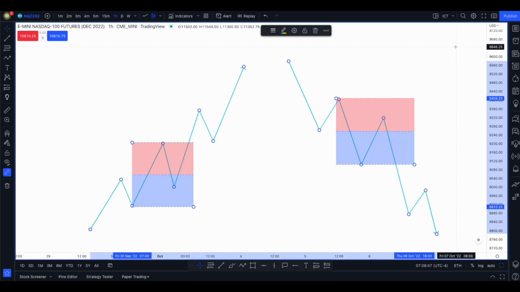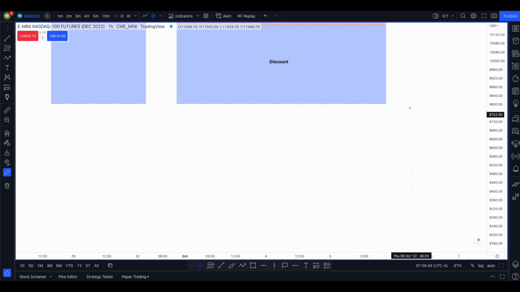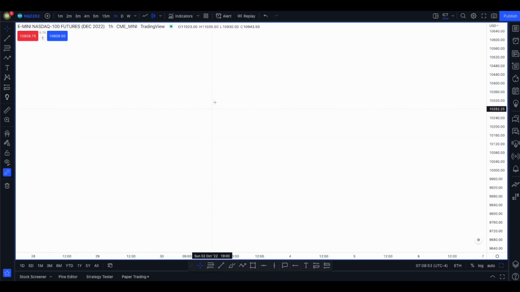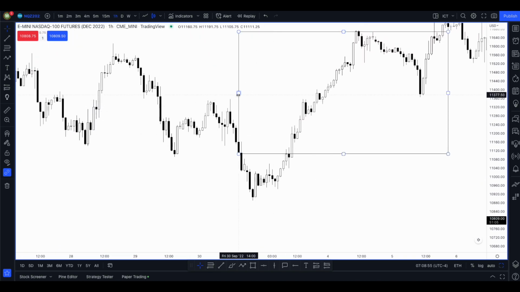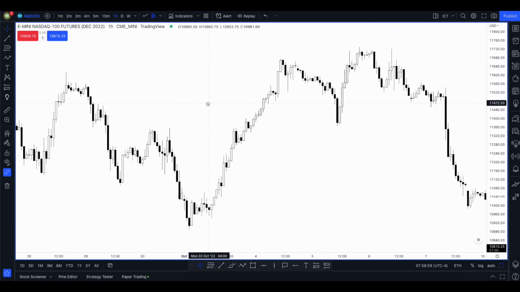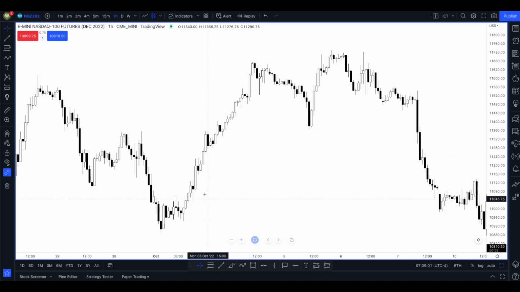So guys, I hope you did understand premium and discount from that. Now we're going to go into the more intriguing bits of where and how we are actually going to put it into the charts, okay? So guys, what can we see here, okay? We can see, for example, we're going to denote the bearish candles here, the bearish candle here, here, here, here. This is where sell side was being offered, okay? So say, for example, the price came down here, sell side was being offered, buy side was being offered.